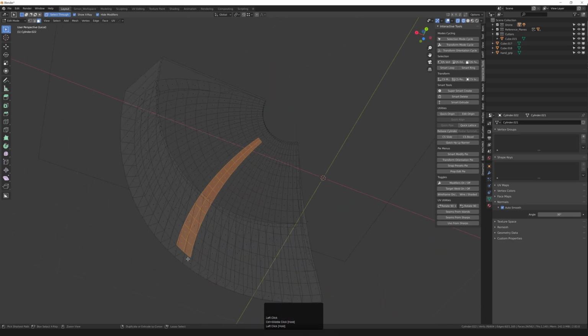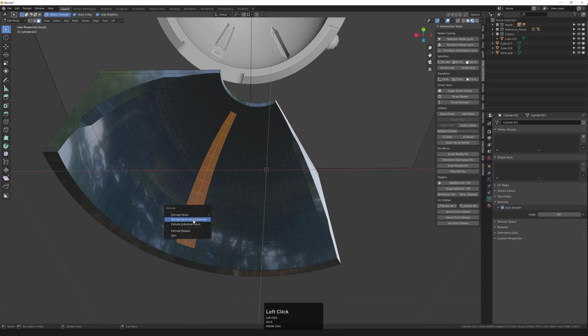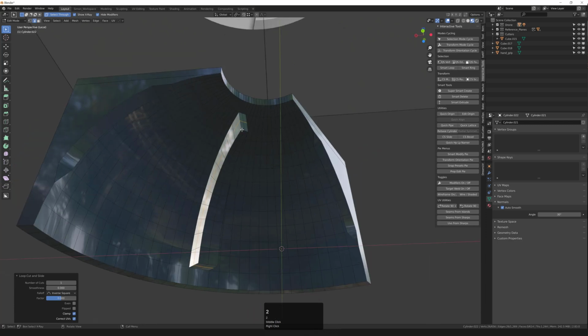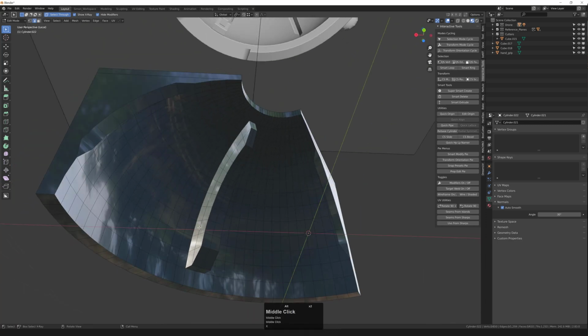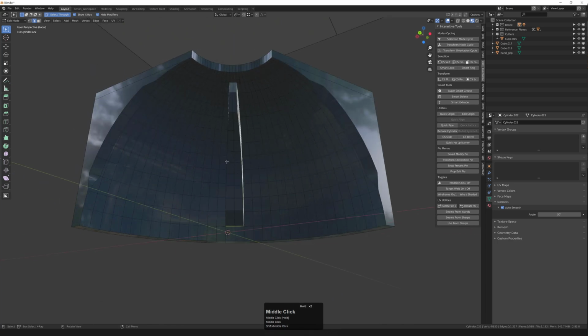Deselect the bottom ones, and then Alt E, extrude faces along normals, move this in, and then -0.145, and then we can do Control R here, delete this, delete that, and then we can also get rid of this edge here again because we don't need it anymore.